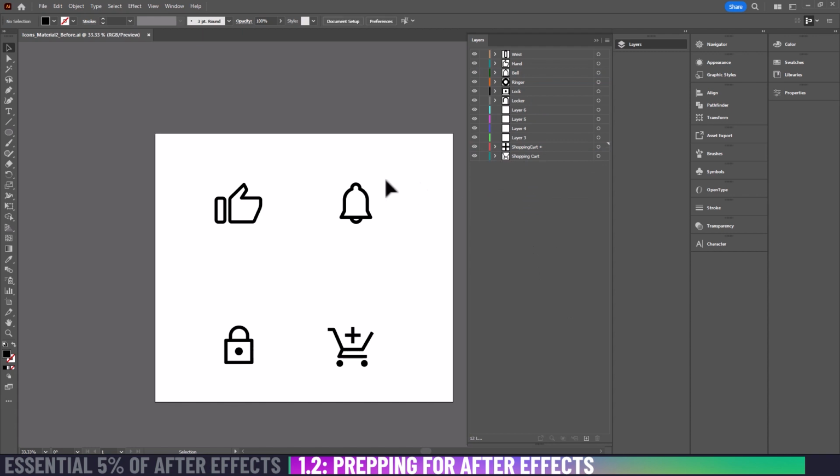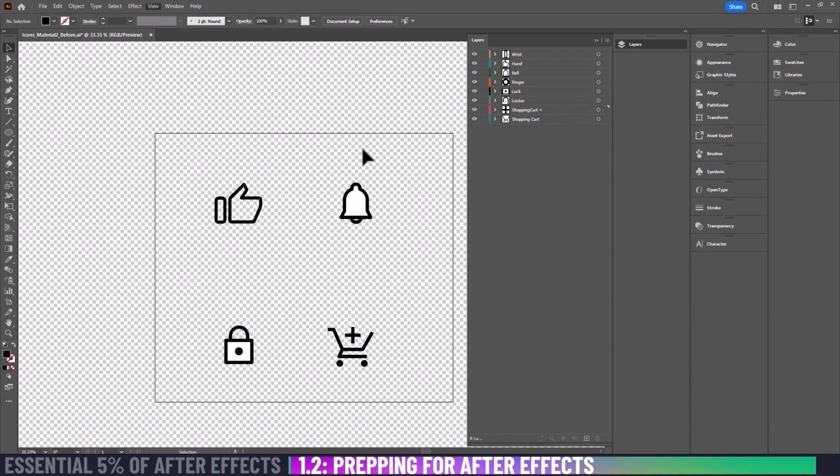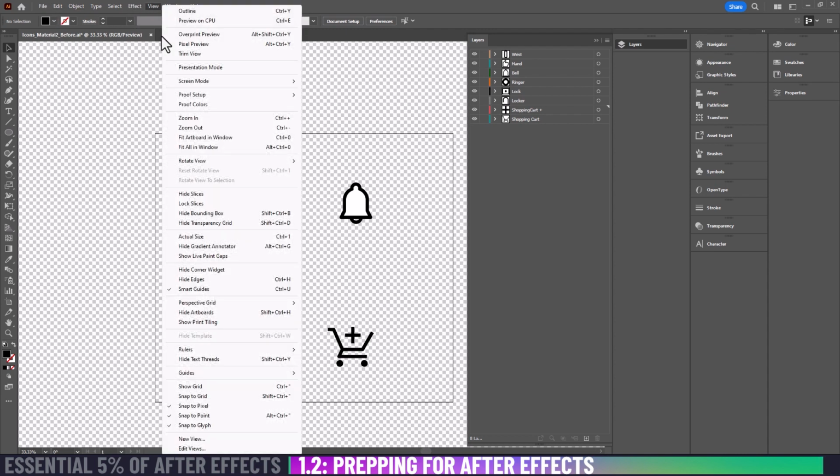Okay, there we go. Now they're all layered out. I'm going to delete these. If we go back to the transparency grid, you can see that this is actually transparent, which is fine.